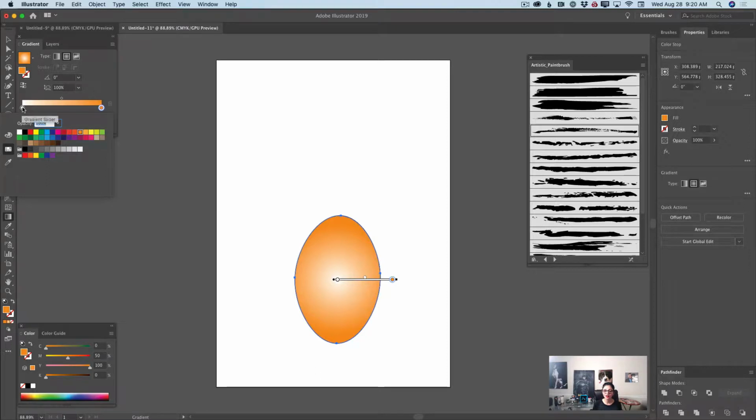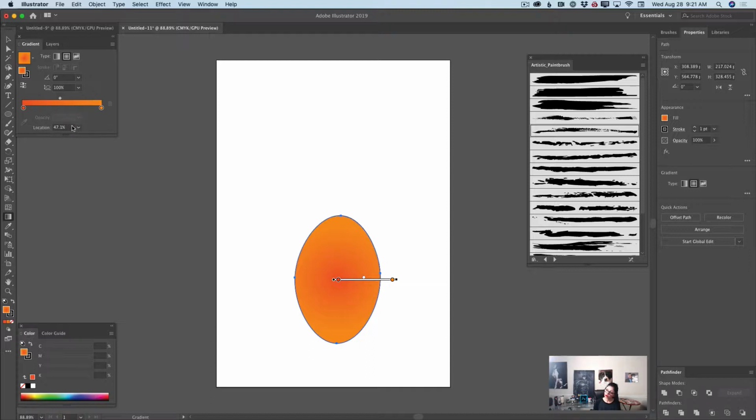Now I will click on another color stop to use another color, just like this, or maybe this, and I'm happy. Guys, you can use any colors you like. Also, you can adjust your gradient slider to make any of your color stops dominating. In my case, I'm happy with everything.